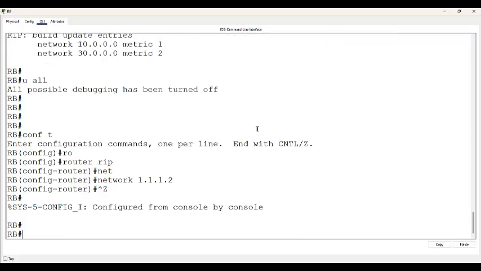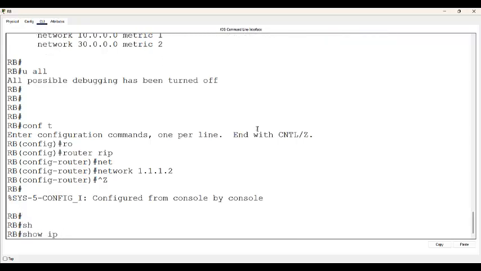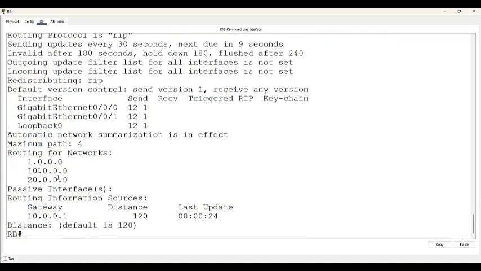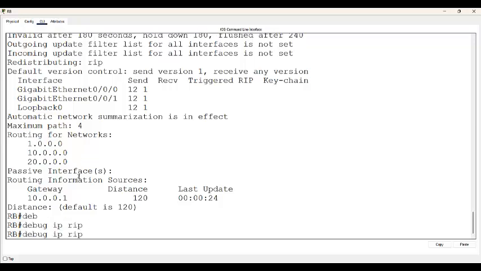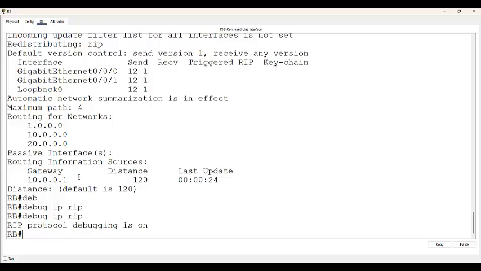You want to see that? Show IP protocol. See, it has taken it as 1.0.0.0. And when you say debug IP RIP, you will see 1.1.1.1 will be advertised without subnet mask.